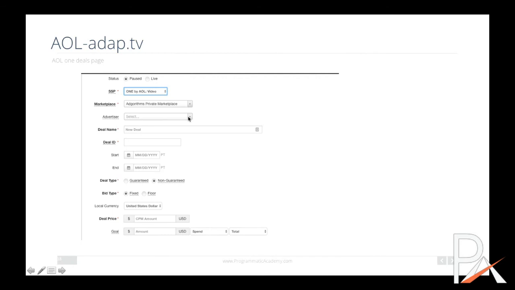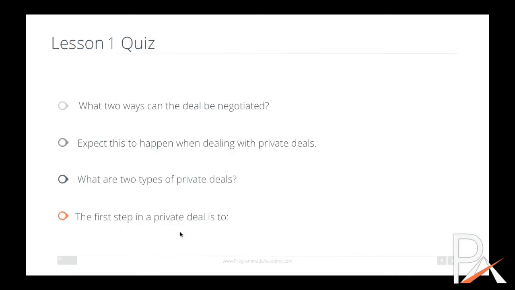The advertiser, pick the advertiser you're going to run this campaign for, name the deal ID that you've gotten, start date, end date, guaranteed or non-guaranteed, bid type fixed or just a floor price, currency, the deal price, goal, etc. Very intuitive, very straightforward.